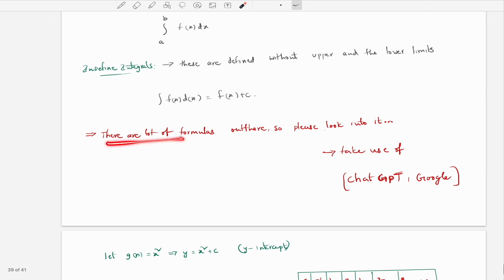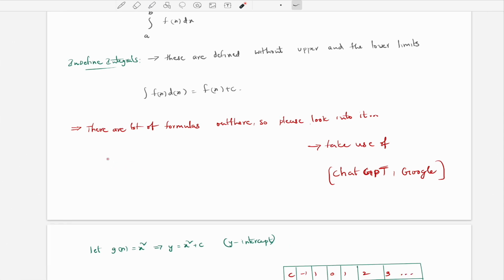There are a lot of formulas out there, so please look them over. I think we have 20 plus formulas in integration. To be honest, I'm a bad person to give a lecture on integration, because I only got 4 points in mathematics B in my intermediate, in my plus 12. But I'll try my best to give intuition about what integration is. We don't need to learn how to calculate this by hand. We have computers and beautiful libraries out there, so why waste our time, right?